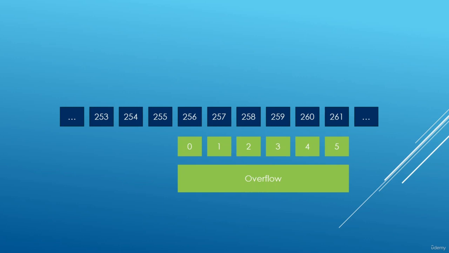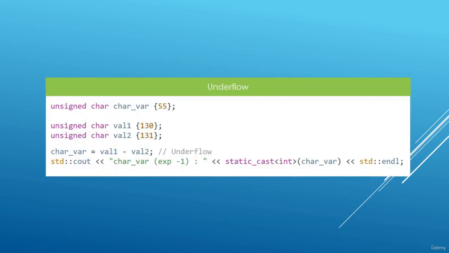When we hit the maximum value that a type can hold, we are going to restart from 0 because we can't really represent much more than that. So the computer is going to do the best it can. It's going to say, I can't really hold this much. Let me go back and start from 0 because that's how they work internally. That's the behavior they have that is built into them. Underflow really works the same way, but we will go in a different direction.